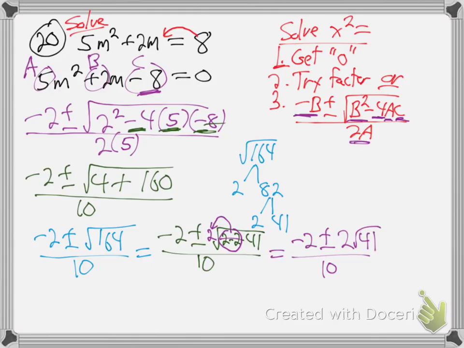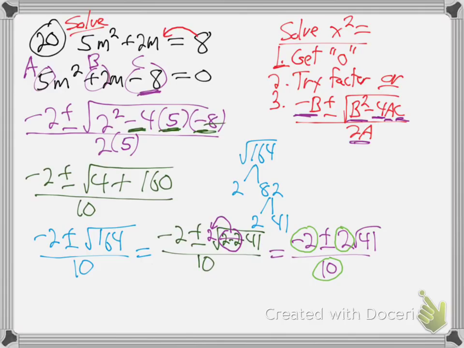Now, can we simplify that at all in any way, shape, or form? Yes, actually we can. Got to be careful with this though. Basically, if these three outside the root numbers are all divisible by the same thing, you can do it. Do all three of those numbers divide by the same thing? What goes into all three of those numbers? What can you divide them all by?